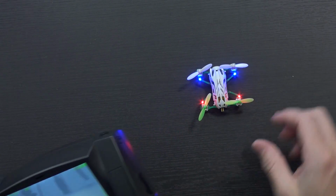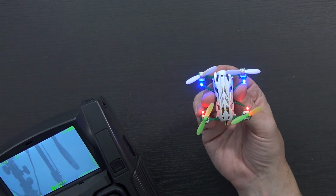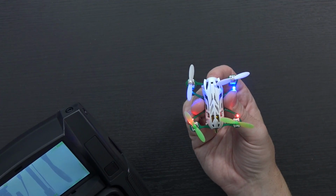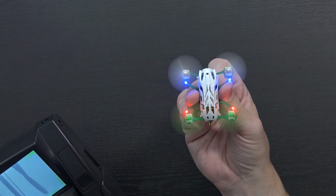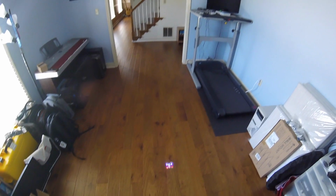And it actually automatically bound itself, so if you're curious to know what it sounds like, let's go ahead and just fire it up. And the batteries are immediately low, but that's just to give you the initial thought. That's what it's going to sound like. Kind of like a nano quadcopter. So I'm gonna go ahead and let this battery finish running down, get everything charged up, and then maybe take it outside and fly it around, do some video and everything. We'll see how it works. All right, we are bound up. Let's go ahead and give it a flight.